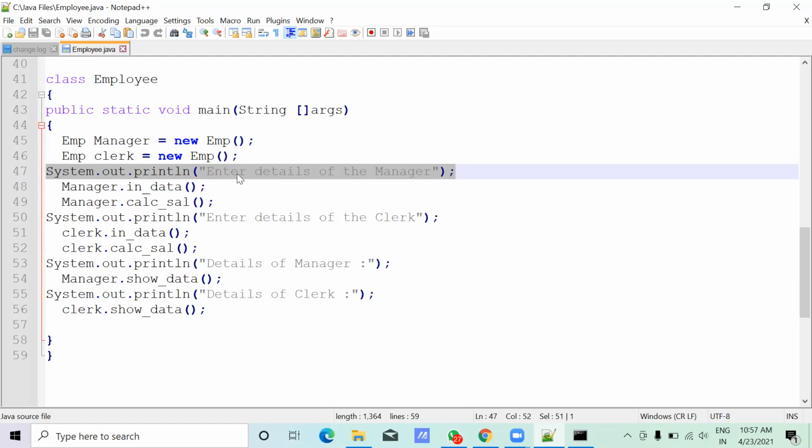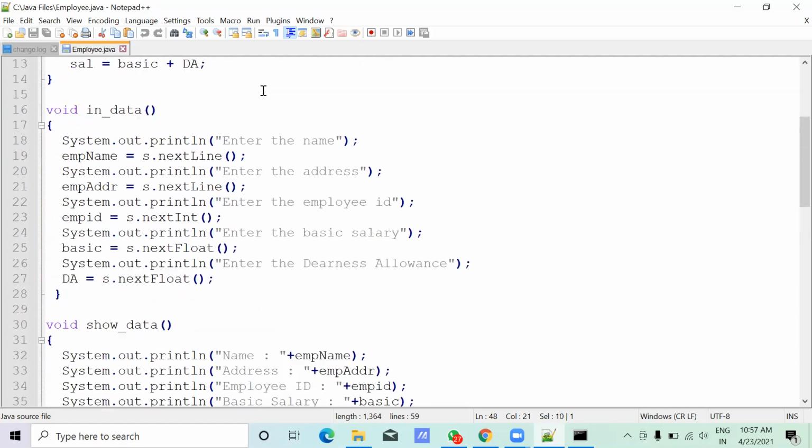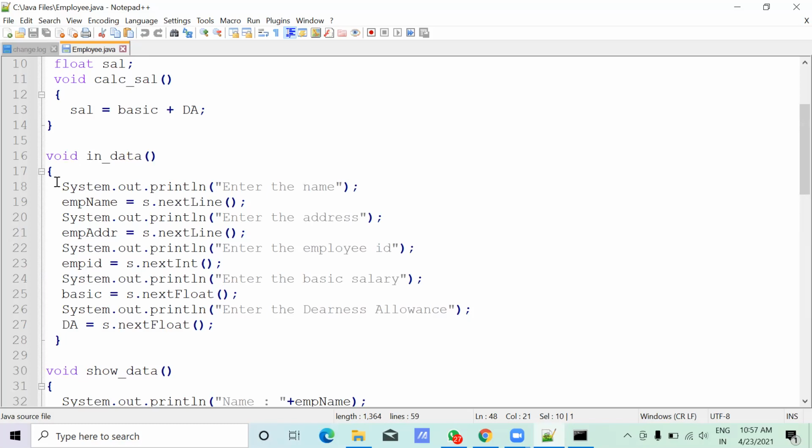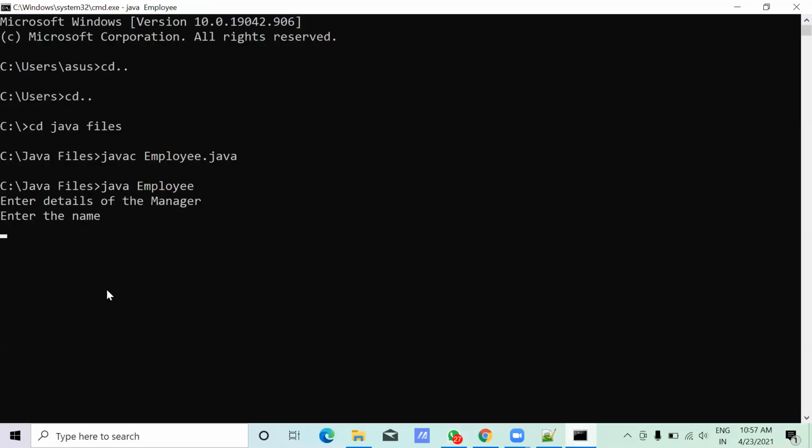Next you can see I have called the indata method of the manager class object. And the manager object is of which class? EMP class. Inside the EMP class there is a method called indata. So we should look back at the indata method. Here you can see the indata method. In this method, the first line is "Enter the name". That is why in the output it is "Enter the name".